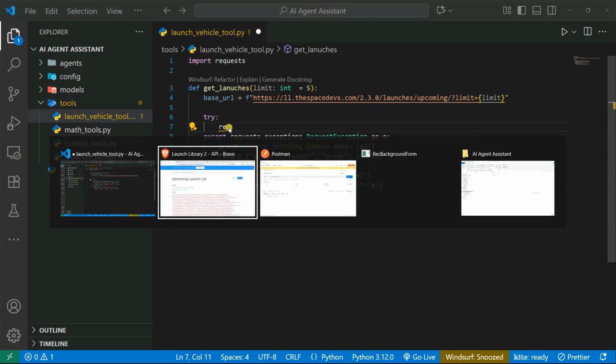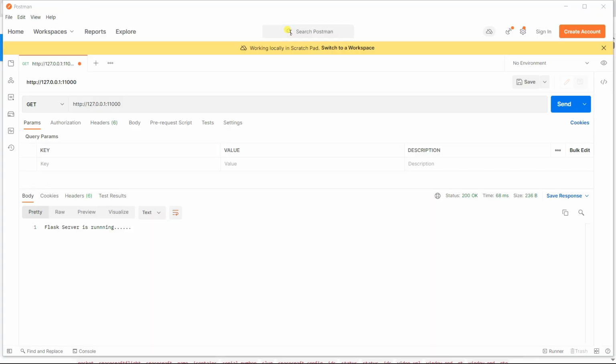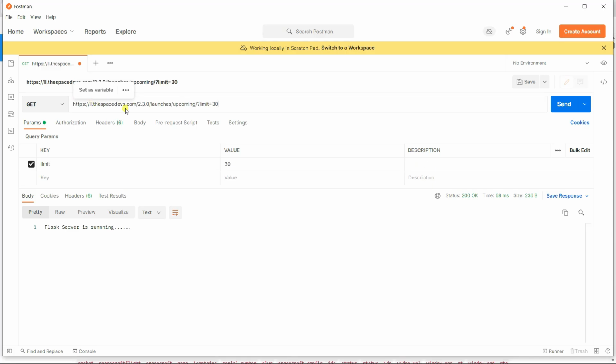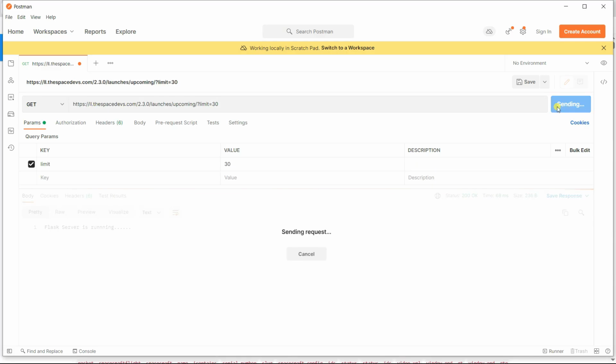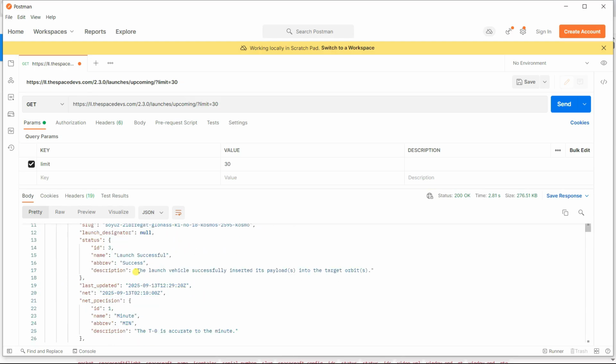You can just go here and copy this, and give one GET request here. I mean, you can give a GET request using Postman. Then let's see what requests we basically got. You can see the count, how many it has, and some of the response.